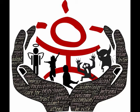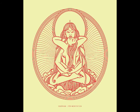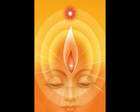So simply sitting, knowing that there is a body sitting, a body breathing. Bringing awareness to the experience of the breath. Beginning with just the simple knowing that you're breathing in and knowing that you're breathing out.